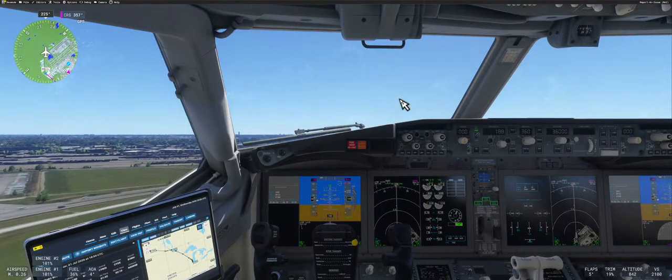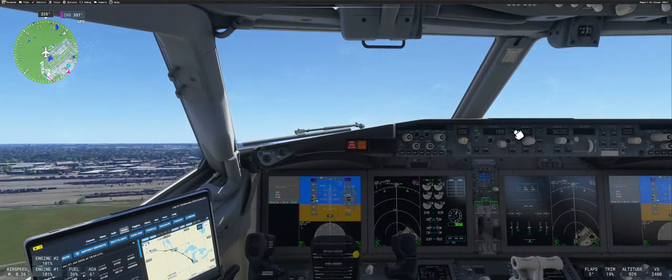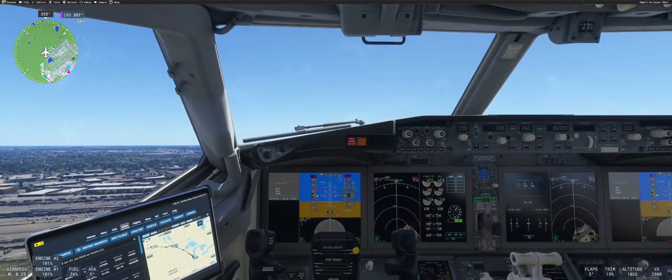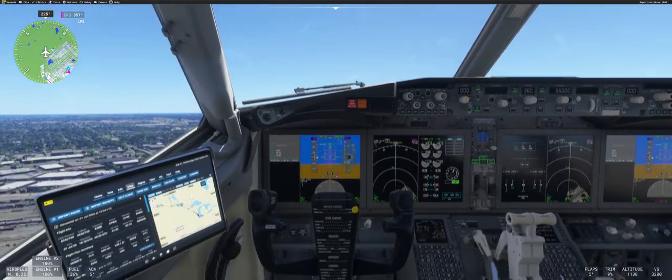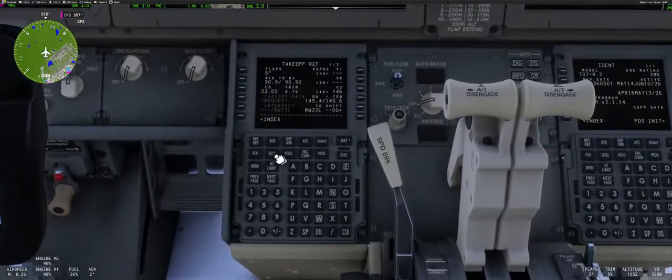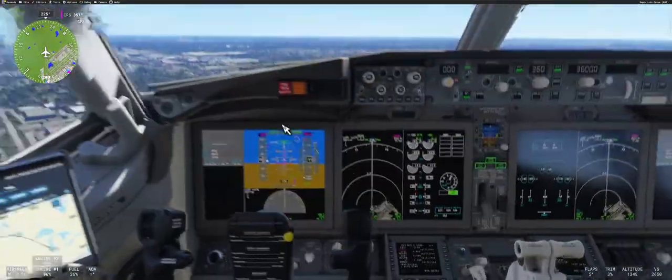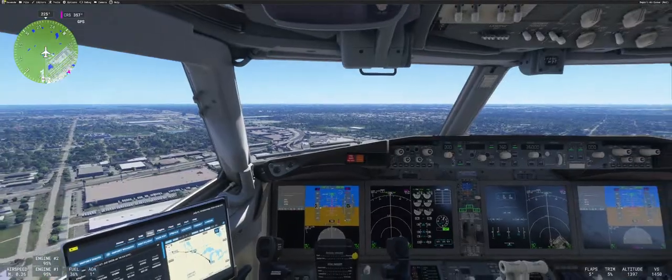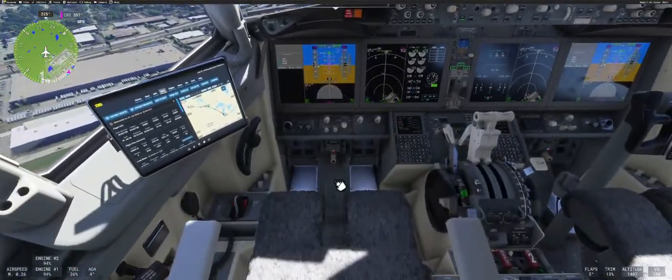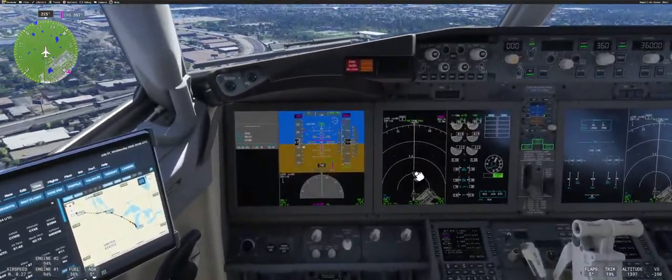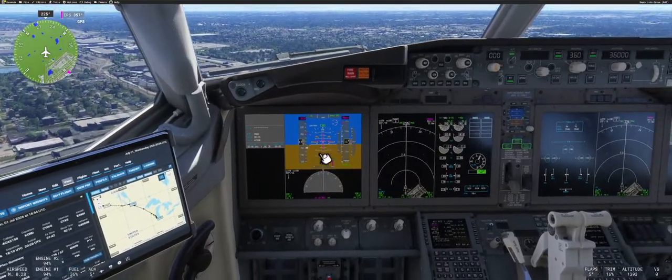I don't know why we got glide slope. Oh, I know why. I forgot some important setups here. Didn't I? Nope, got that done. Let me get this out of the way. I did not plan this out very well, did I? I need to turn around, don't I?